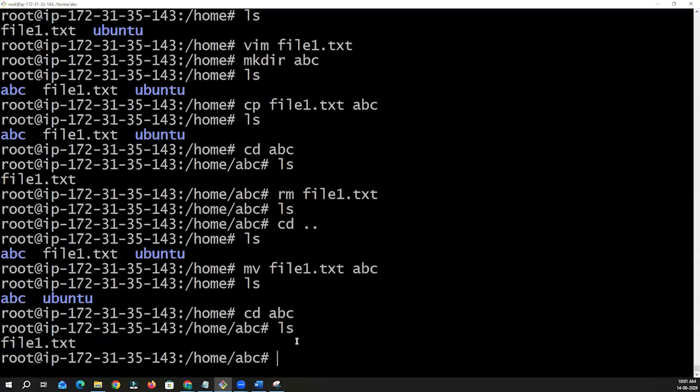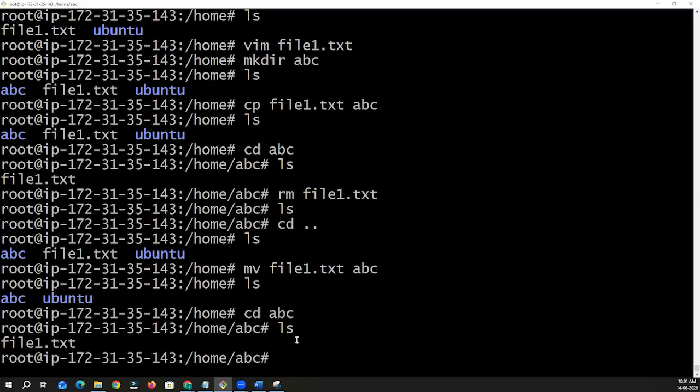Okay, so with cd, mv, cp done, now, if you want to rename a file, file1.txt, you will use the mv command for the same. For example, we will change file1.txt to file2.txt.